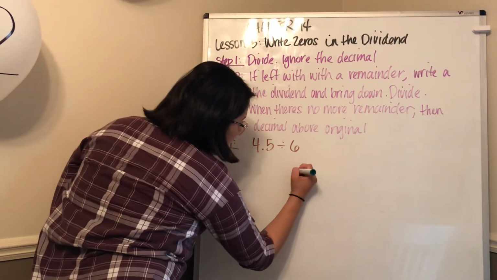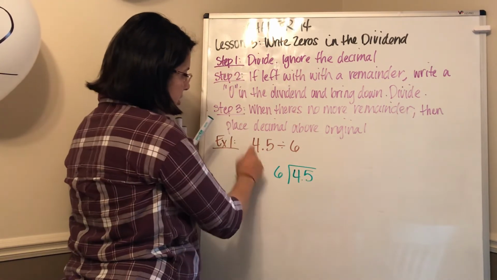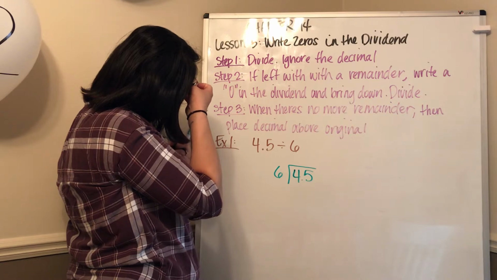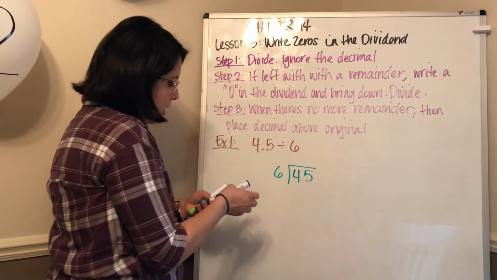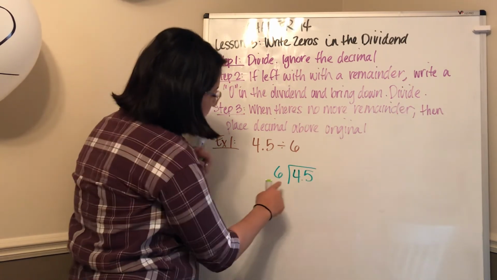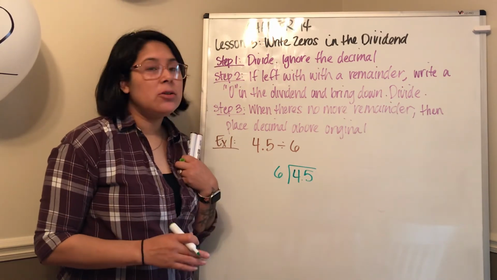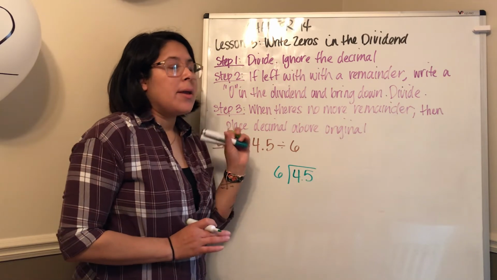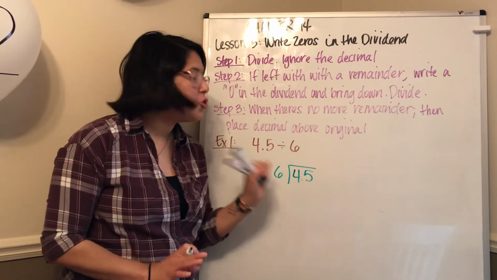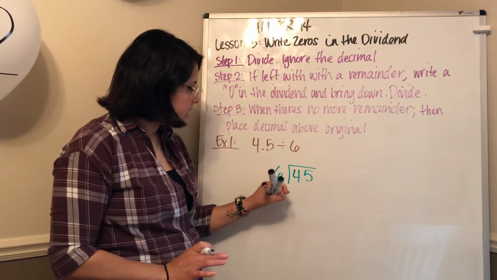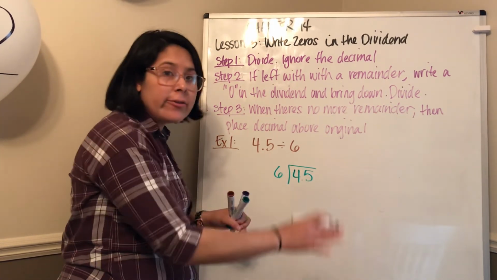So let's do 4.5 divided by 6. This first number is the one that's being divided. It goes on the inside of that division bracket. Sorry, something in my eye. All right, so how many 6s go into 4? Here's the thing. The book kind of skips this. I don't like to skip it because it's important for those who are still learning how to divide and practicing dividing. Do not skip a number. Don't say, okay, 6 doesn't go into 4, so I'm going to skip that and go to 45. Do every single number.